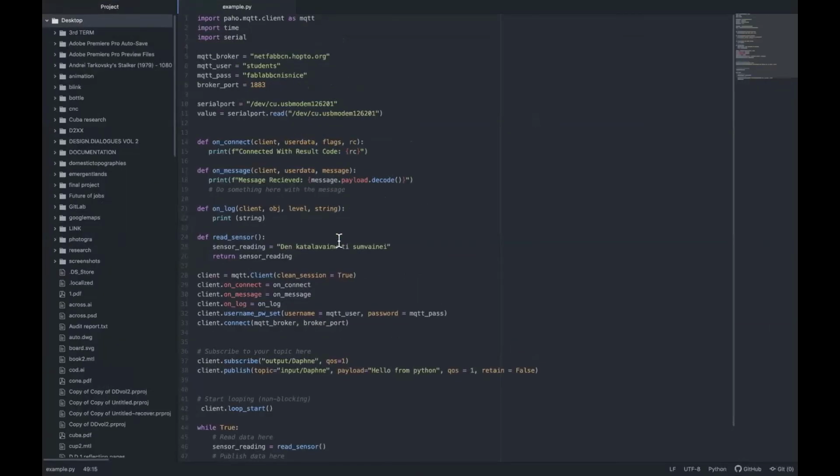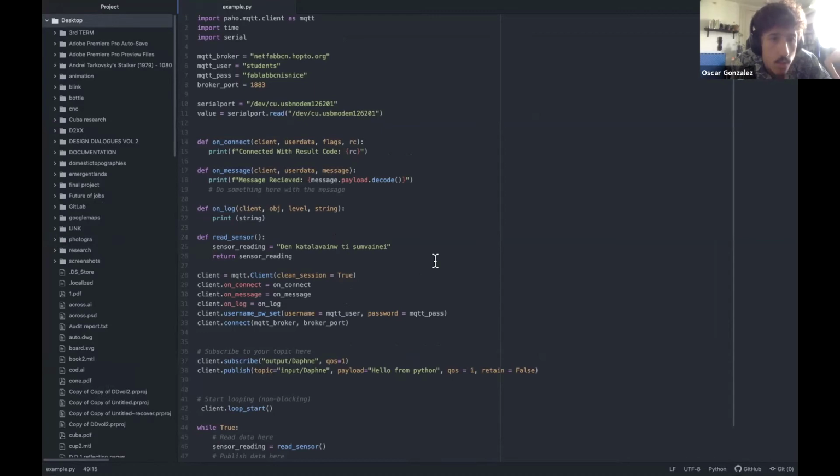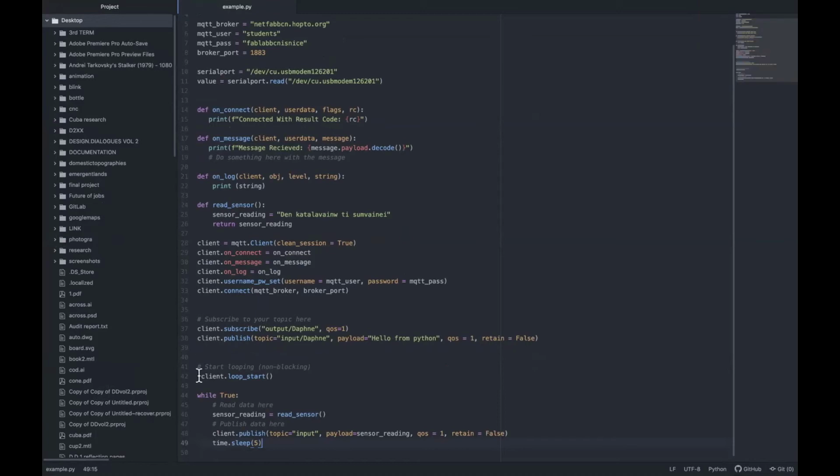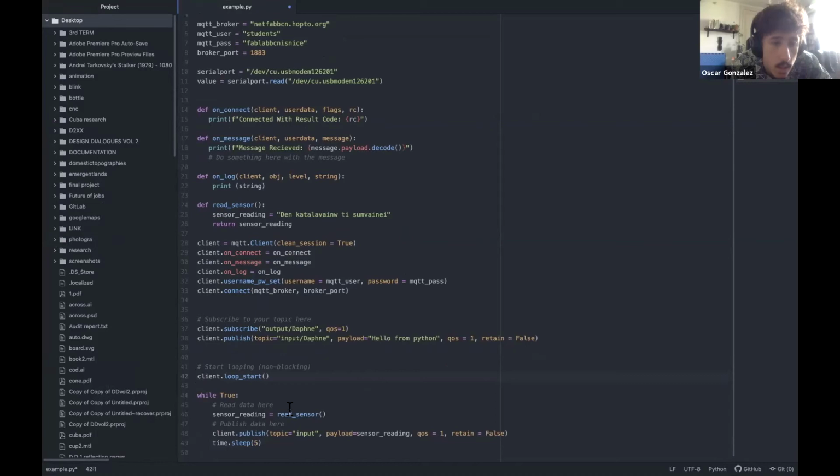Okay, so you read it the first time, then you connect to the MQTT client, you define your callbacks, user, etc. The port, okay, you connect. So you send a hello first, and then you start the loop. Be careful, in line 42 there's a space that shouldn't be there at the beginning. You remove it, exactly. And then we start the loop, and when we go into line 44, it's running, and then you read the sensor.